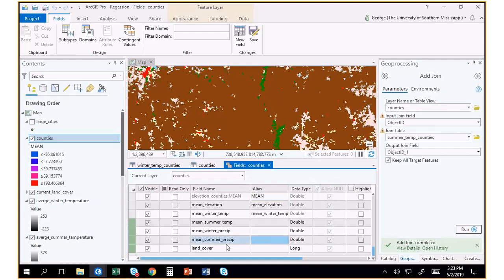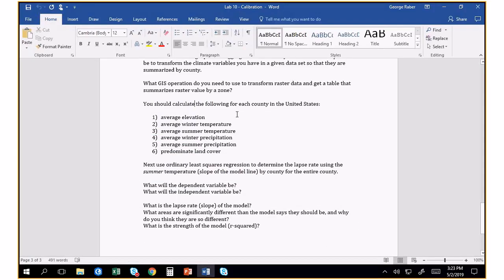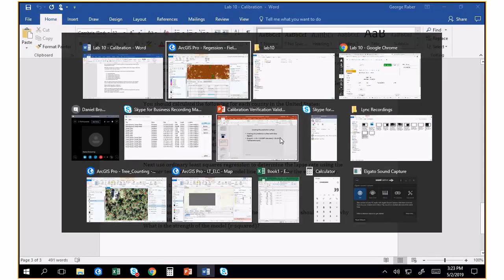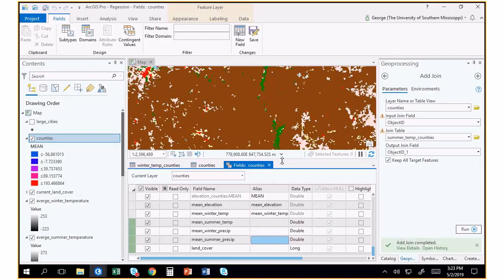Okay, so now I'm adding all of these at the same time: winter, summer, land cover. These are the last 4 that we need to do, 1, 2, 3, 4. Hit save.